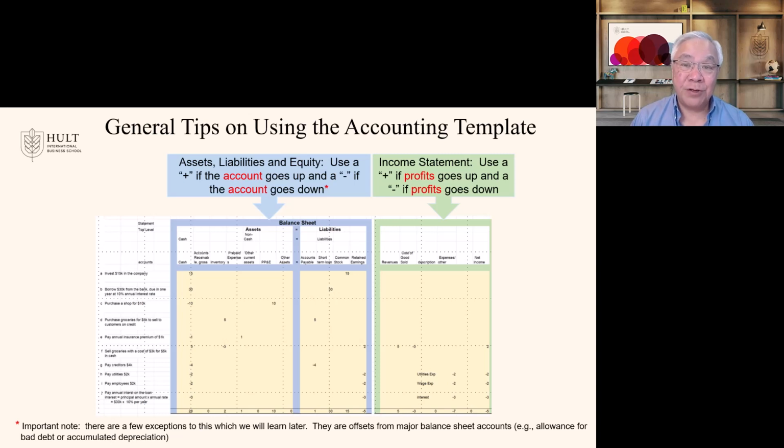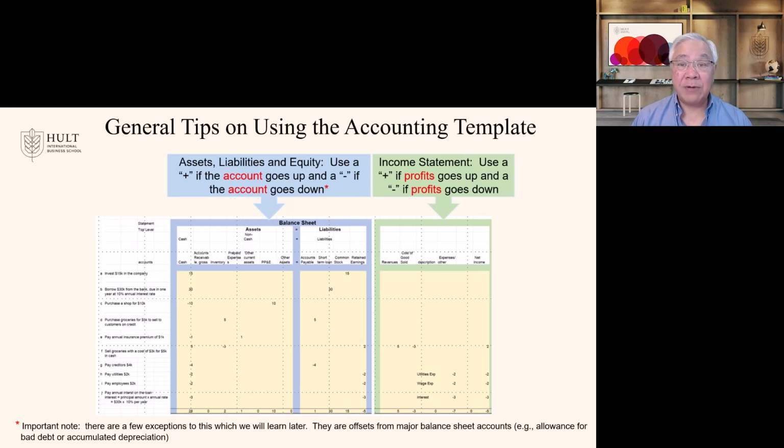If you bought inventory, it's a plus. If you sell inventory to a customer, it's a minus. That seems too easy, so I should stop, right? But that literally is it: an increase for an asset going up, a decrease for an asset going down. Now, the same holds for the liability and equity side. When we increase what we owe to somebody, it is an increase in liability and a plus. If we pay off what we owe to somebody, it's a reduction in indebtedness, so it's a minus.